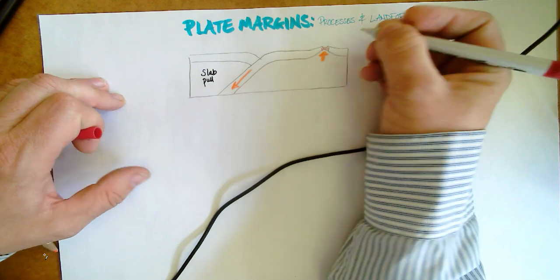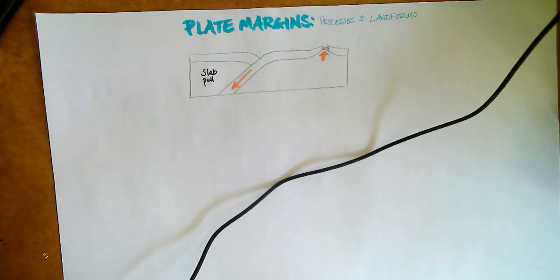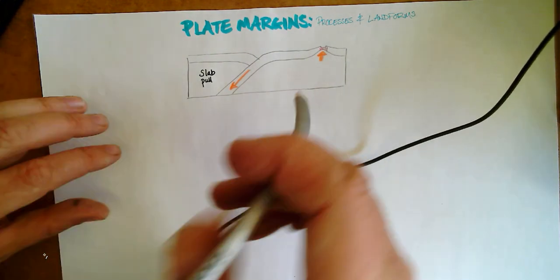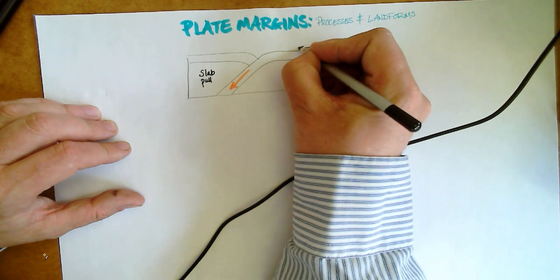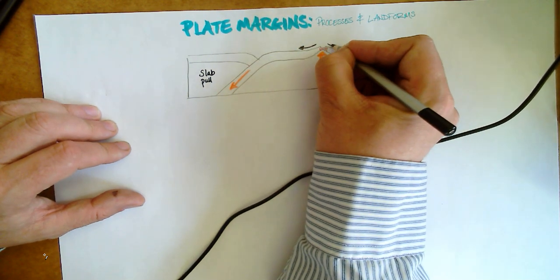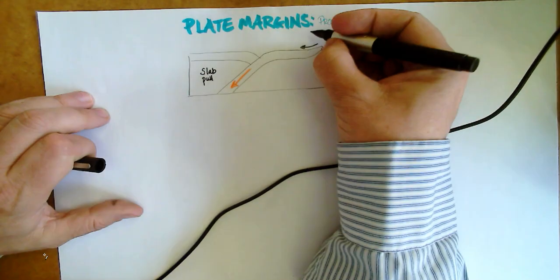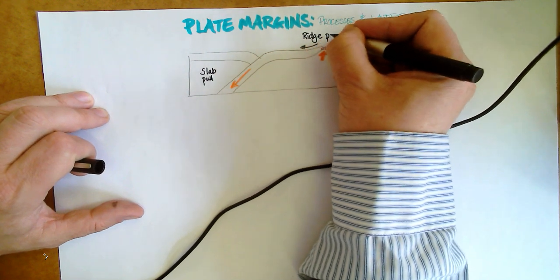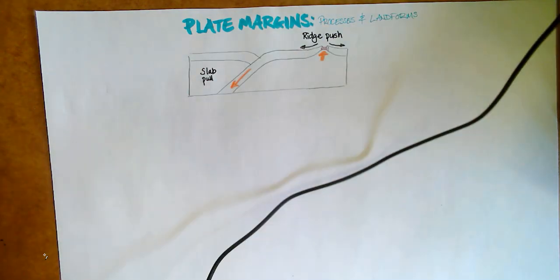That new sea crust, the new sea floor, is young and hot, therefore it's buoyant, and it rises up to form the ridge. And you get the material sliding down under gravity off the edge of the ridge. And that is your second process of ridge push. Those are the two main processes that move the plates, with slab pull being the dominant one.